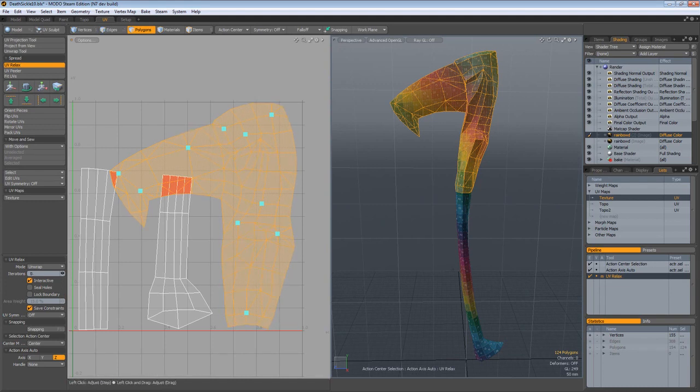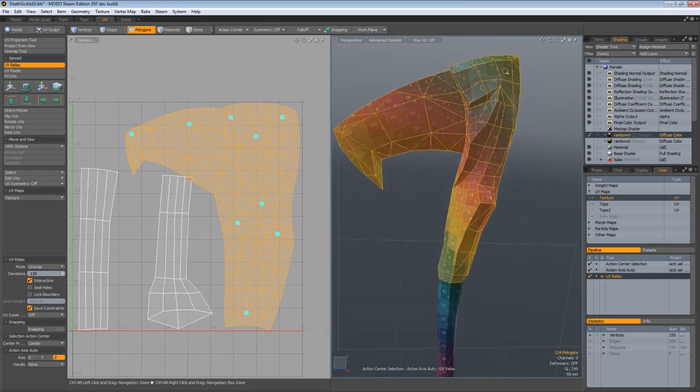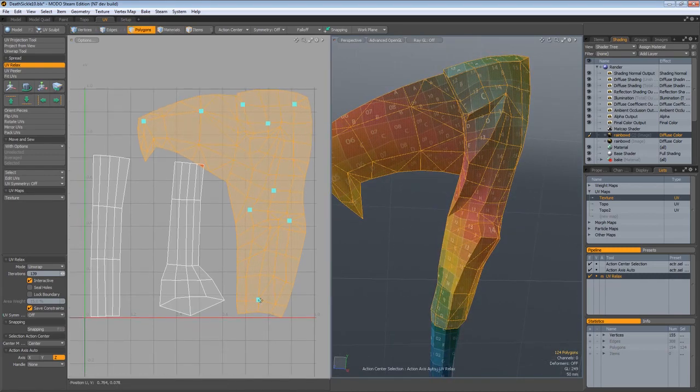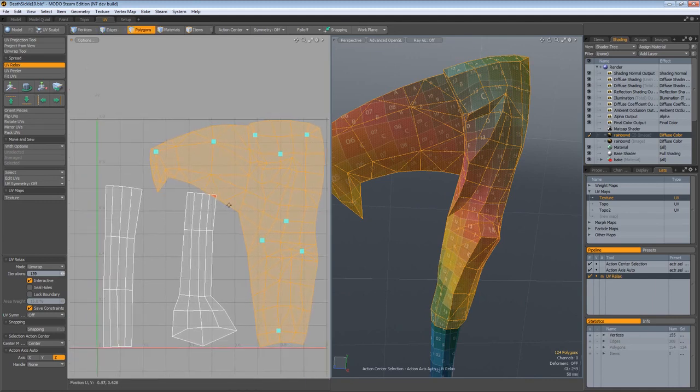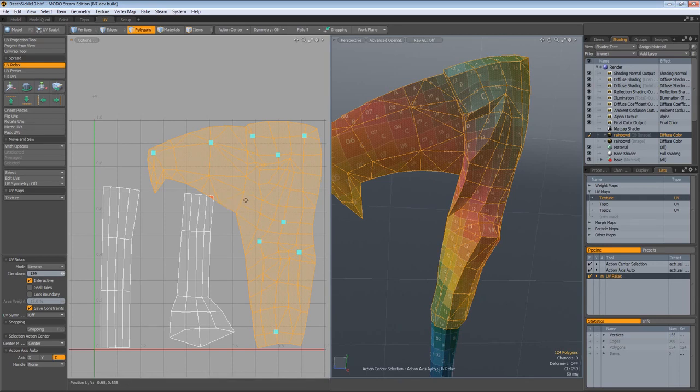So it's a really great way of being able to control your unwrap to a point where, if I have a high number of iterations, like 139, like you saw, I can go ahead and grab, I'll delete that one because it's just getting in the way. I just wanted to form it with that one and start pulling components of my mesh into place. It's a really interesting way of being able to control a rigged UV. And you can see the effect here of your adjustments. This allows you to create a uniform distortion and maximize your UV space and move your UVs around the items that are getting in the way of each other. So go ahead and add one right there and move that on back.